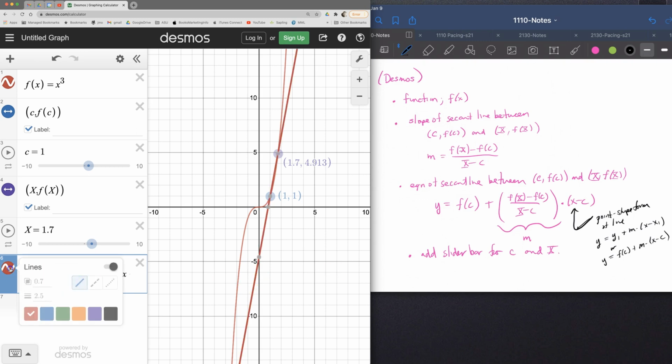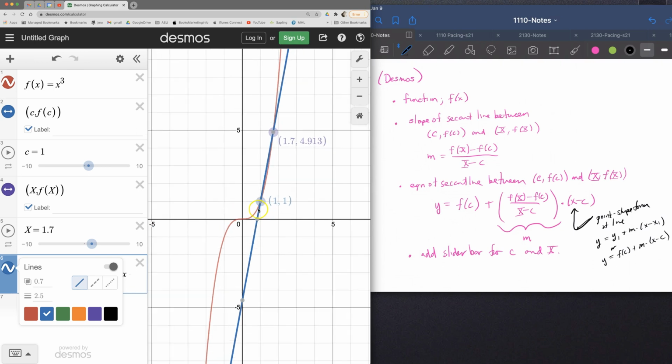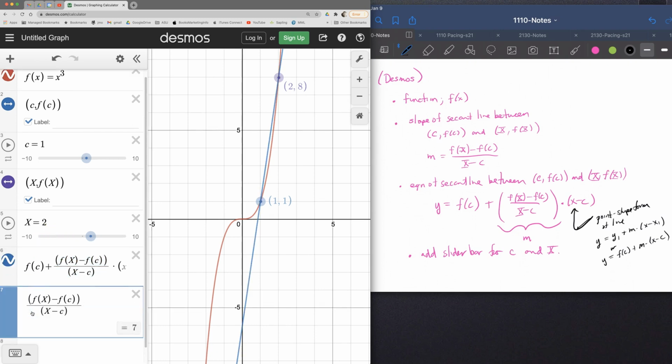Let's change the color of that. If you hold down on this, we can make that line blue, for example. So there we have it. Here is the secant line, and that secant line changes for various values. And I might need to, let's copy and paste this part of it and add a new so we can see what the slope of that secant line is.